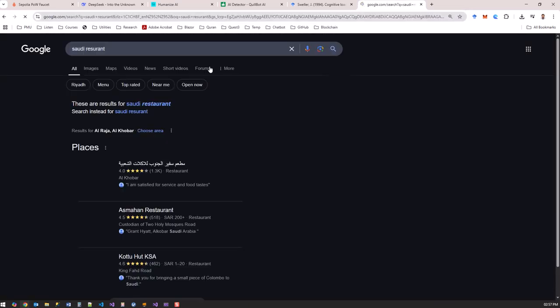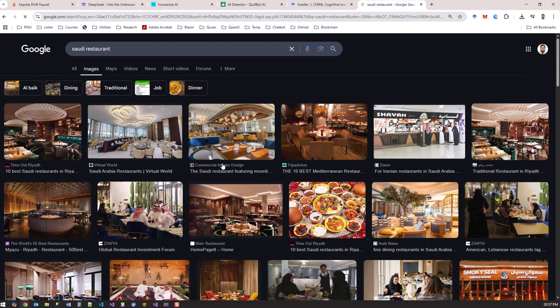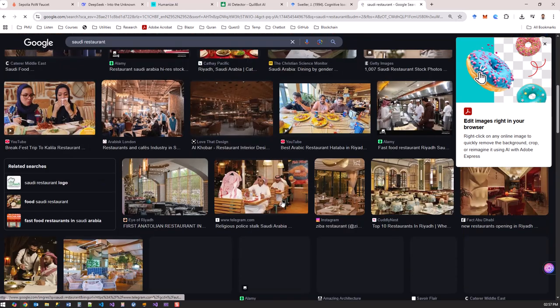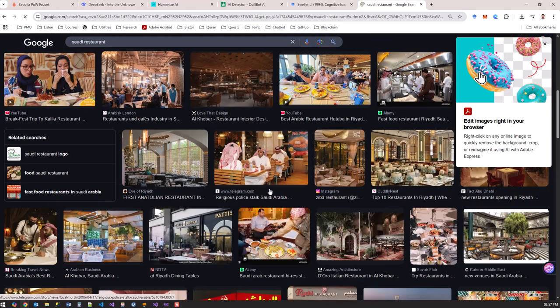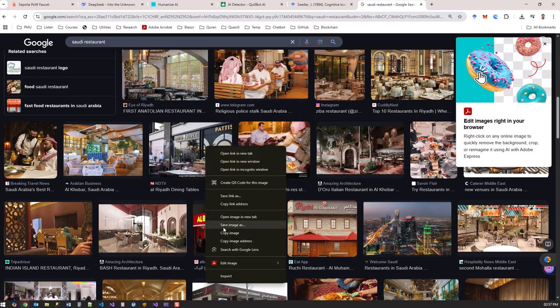And then you go to pictures, images, and you select whatever picture is suitable to you, and save it. Just right click here and save image as.